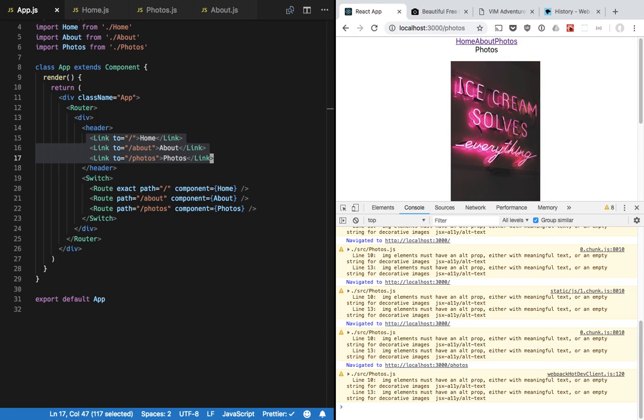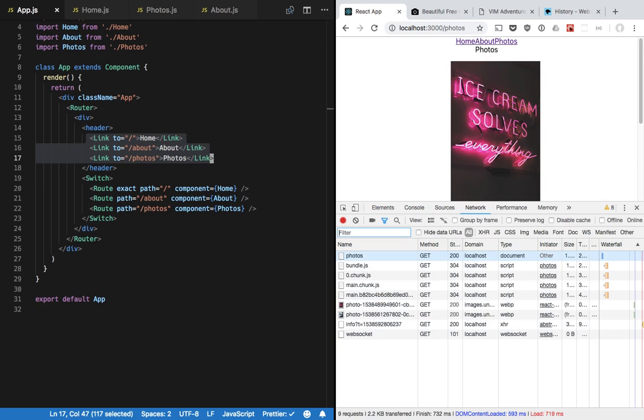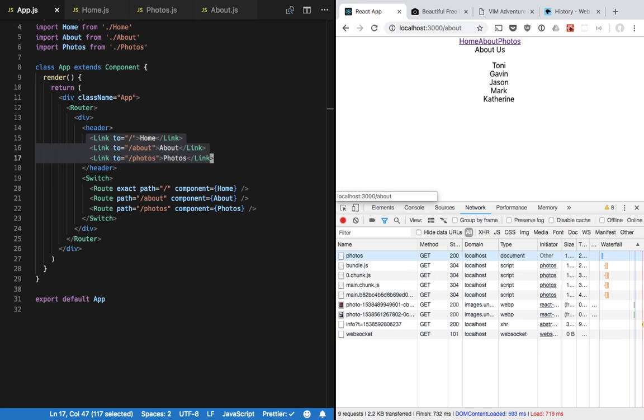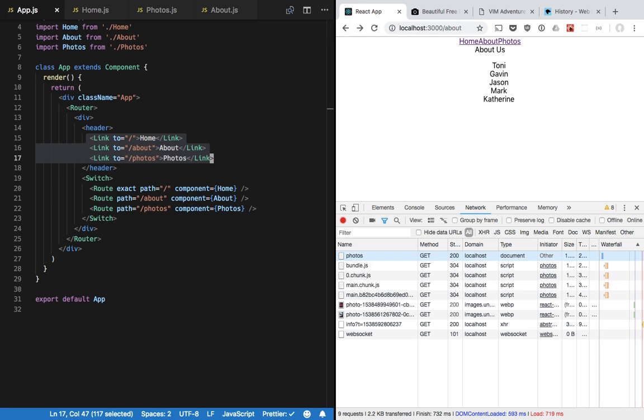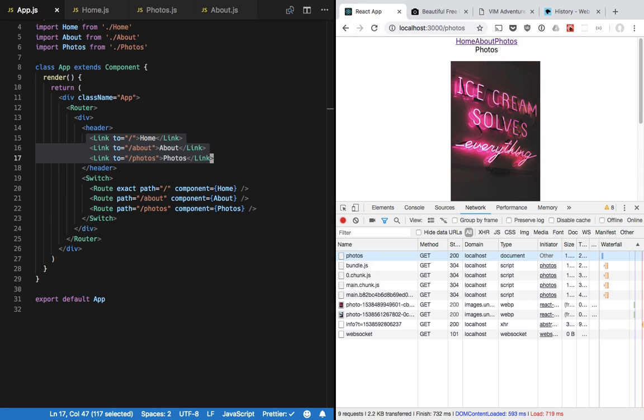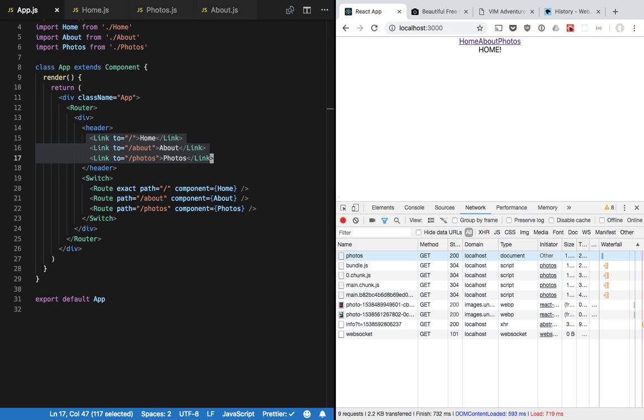So what's actually happening here is React is managing where we are, and it's pushing fake history onto the history stack, right? Because if we look at the network, we're not actually going anywhere, so it's even faster than having to fetch another page. If you hit back, will it take you back? It will. Look at my history. React app, React. Very cool. Now, if we had different titles on each of these pages, right, we would see the different header titles. Oh, you can have a different title each time. Yes.